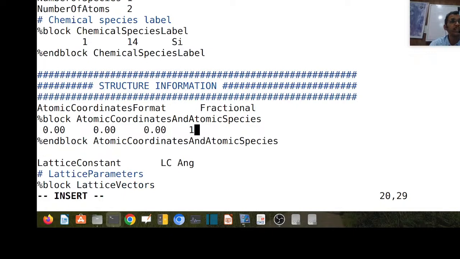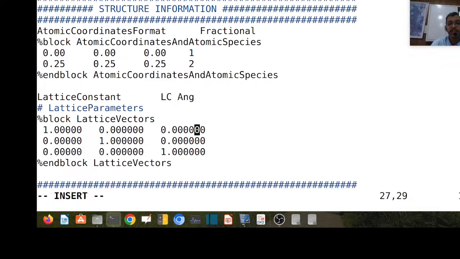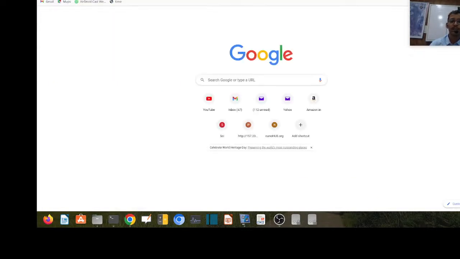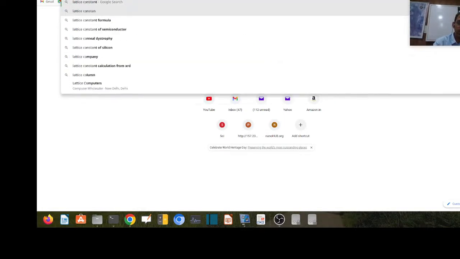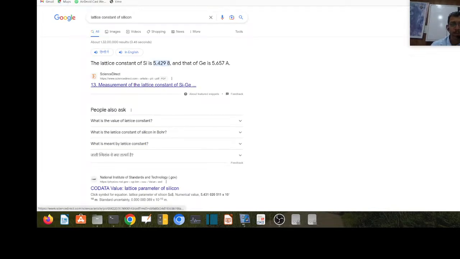These are the coordinates. I am using fractional coordinates. Can anyone tell me what is the lattice constant of silicon? 5.43, right?